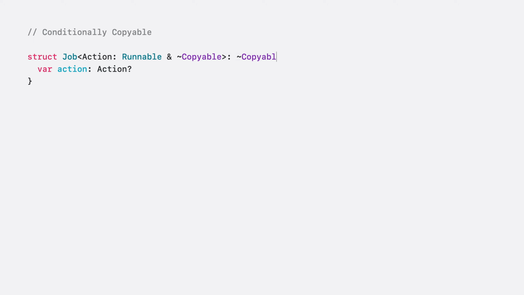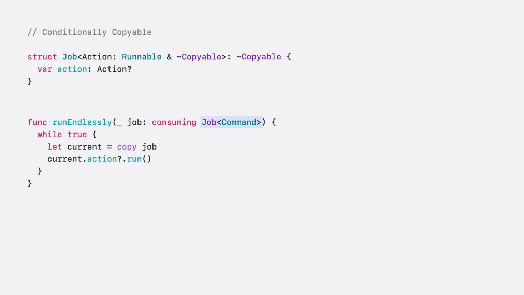There are two ways you can store non-copyable values inside another. It either must be inside of a class, since copying a class only copies a reference, or you have to suppress Copyable on the containing type itself. I'll go with the second one and make Job non-copyable. I can still put the type Command in for the Action because the Action does not prevent copyable types from appearing. Job is promising that it does not need to copy an Action so that non-copyable types can work too.